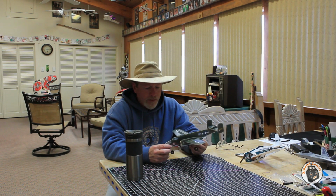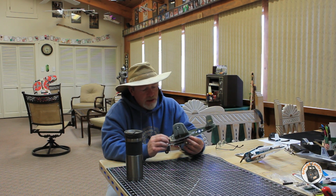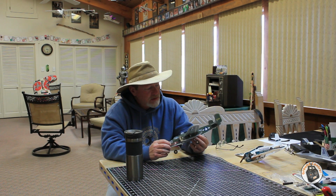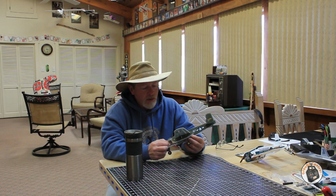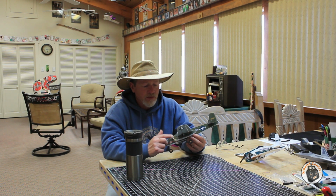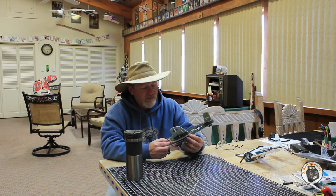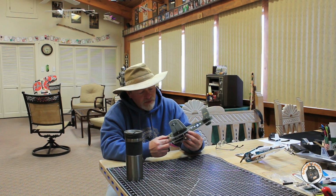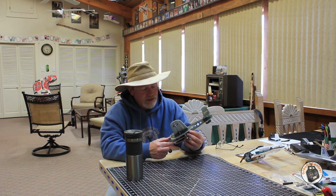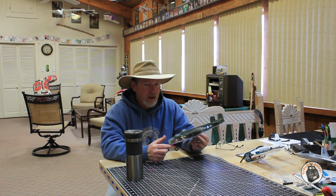Given the fact that I want more power, and I don't want to put my battery that far forward to get the CG correct, I'm going to replace these 720 motors with 8520 motors, and I'll try them with these props to begin with, to see how well the 8520s spin these compared to the 720s. I may not have to change props, but if I do, I'll be putting 3-inch props on them. I think I'll have about 1/8 of an inch clearance between the end of the prop and the fuselage, so 3-inch props are about as big as I'm going to get on here.